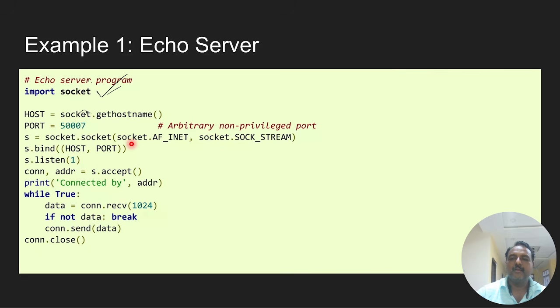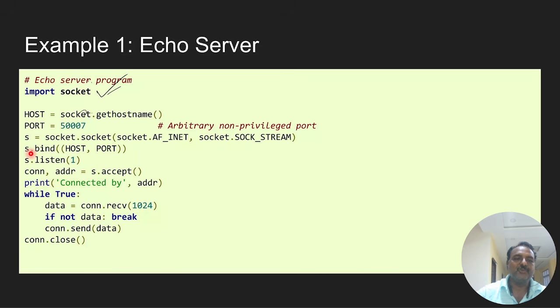Socket, as I said, is going to take three arguments. The first argument specifies the family, the second argument specifies the type, and the third argument is an optional one; whether you give it or not, it's of no use. If you specify it as dgram, then we need to specify it as IP proto underscore UDP, otherwise there is no need for that.